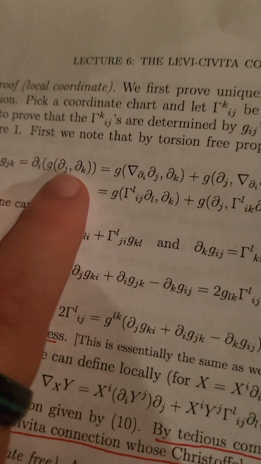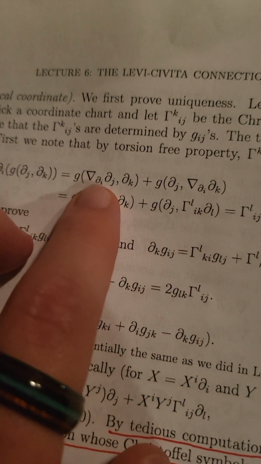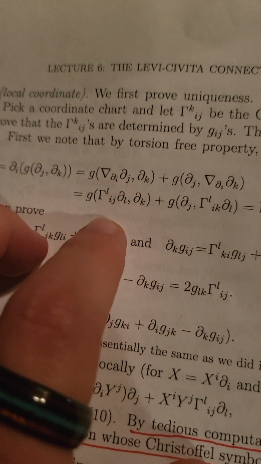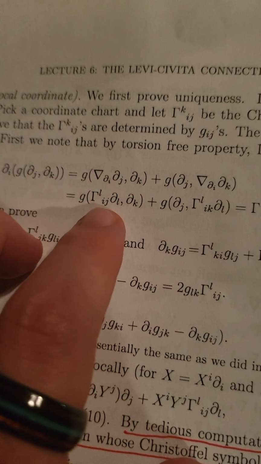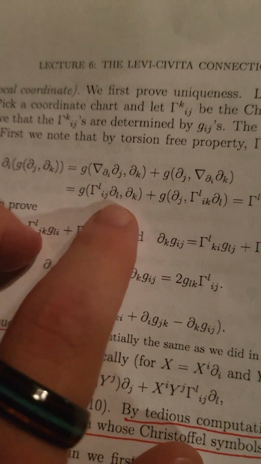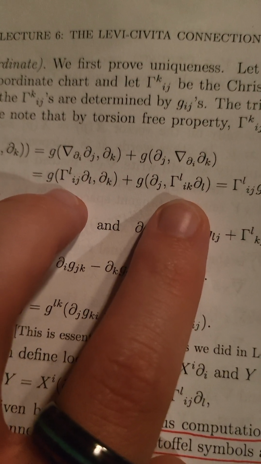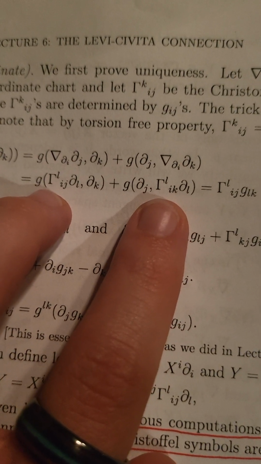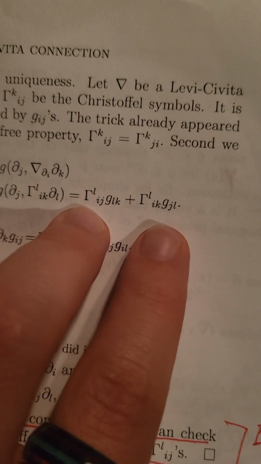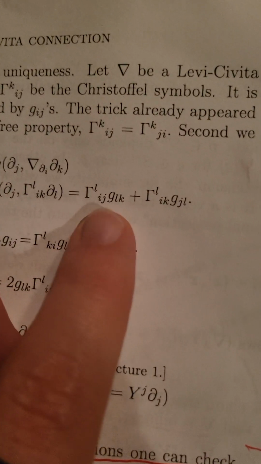By the metric compatibility of the connection, this is given by the product rule here. By definition, these covariant derivatives of the basis vector fields with respect to a different basis vector field are just a new vector field whose coefficients are the Christoffel symbols. So we end up with the Christoffel symbols in both arguments, and then we can factor them out by linearity of the metric, and so we get an explicit form of this first derivative ∂_i g_{jk} in terms of the Christoffel symbols.